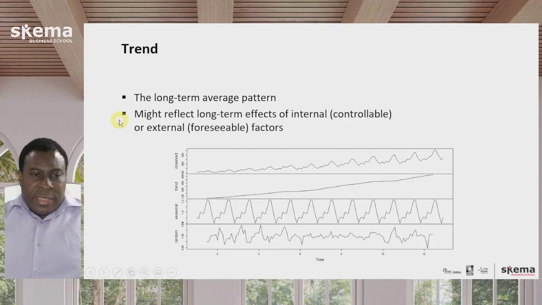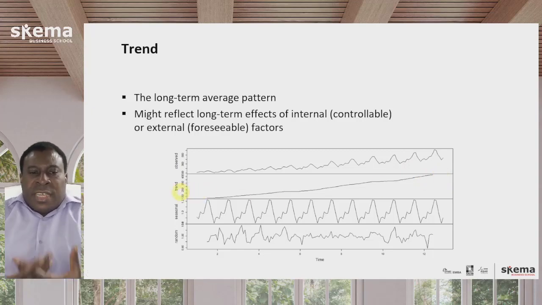First, the idea of the trend is the long-term average pattern. So in this observed data, things go up and down, but there is an upward trend. That is, over this period of 12 years, there is an increase you can see in passenger flights. So there's lots of ups and downs in there, but the ups tend more upward than the downs tend downward. And that's what a trend is.